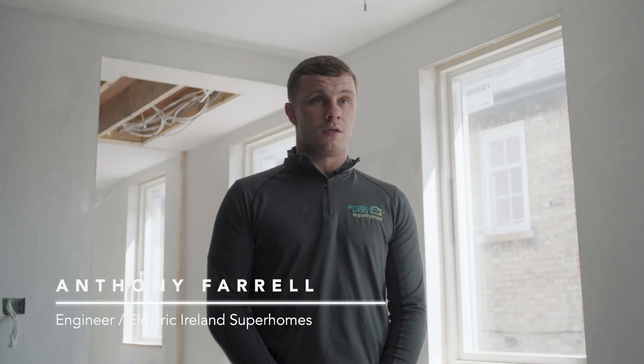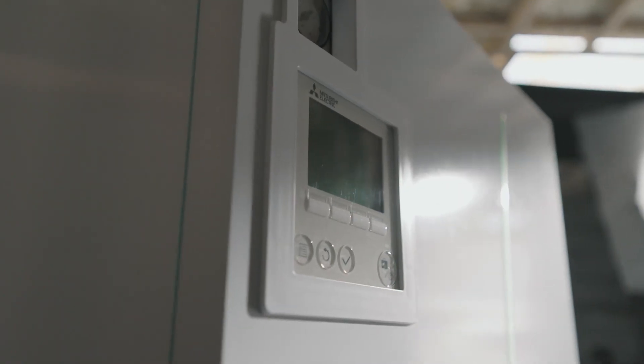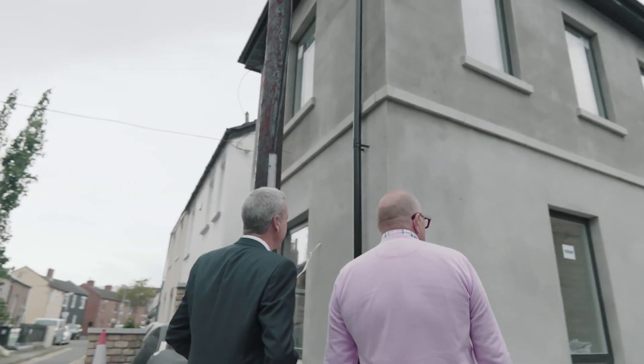There are multiple benefits — obviously you're looking at reducing energy costs. Cleaner use from an air-to-water heat pump comes from electricity rather than a fossil fuel like oil and gas, and it's comfort as well. A lot of homeowners will come back with the comfort element at the end. The comfort factor is just amazing — it's this constant level of heat.